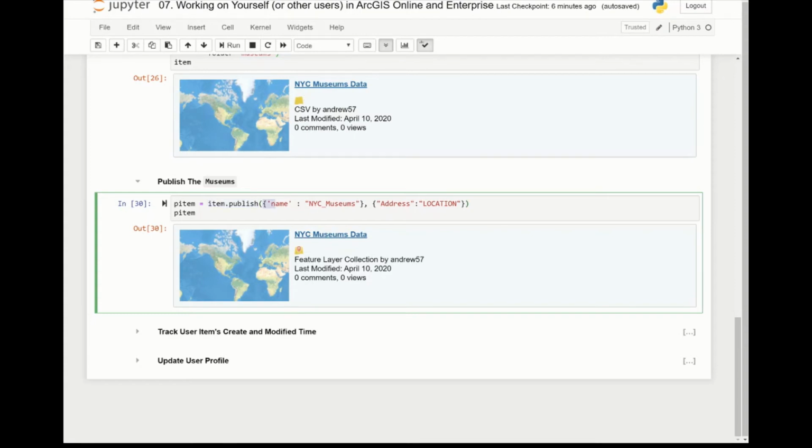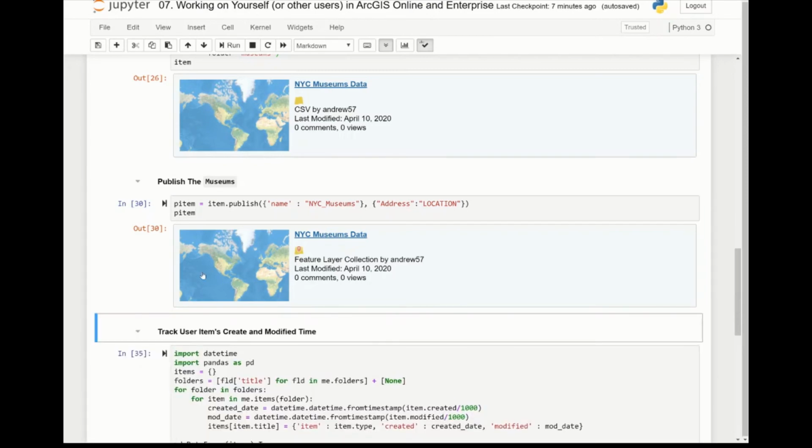Provide the name of the service that we want. I'm going to call it NYC_museums. And I'm going to say address equals location. And this is the address of the museums I've downloaded from the New York City Open Public Data site, their actual address. And it'll geocode them before it makes it into a hosted feature service layer.